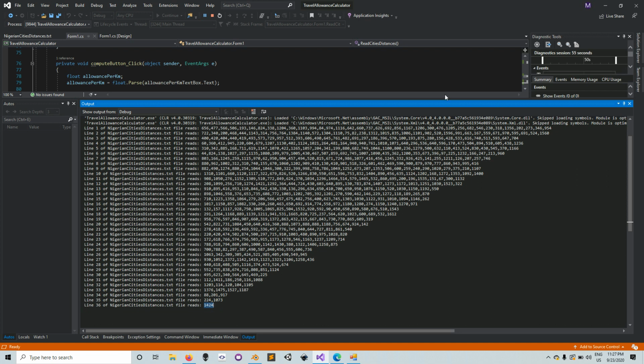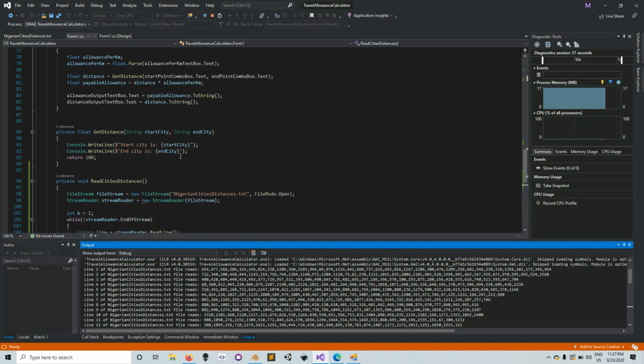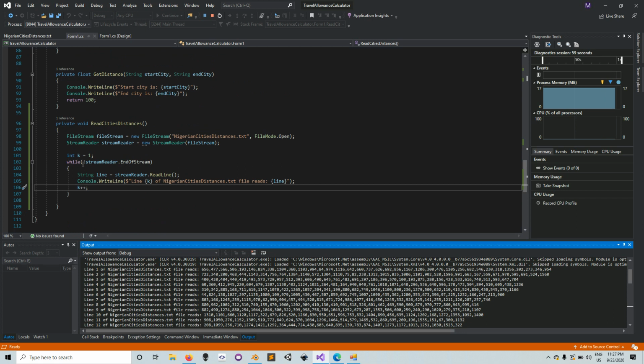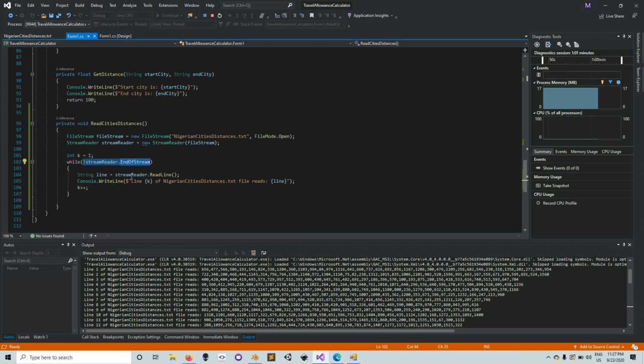Notice that in the while loop, this is something very important. Notice what this is actually doing. It automatically sets a breaking point for your while loop. Once the stream reader notices that it has reached the end of stream, also notice I'm using a not symbol here, because what we want is, while the stream reader has not reached the end of stream, it should keep doing this.